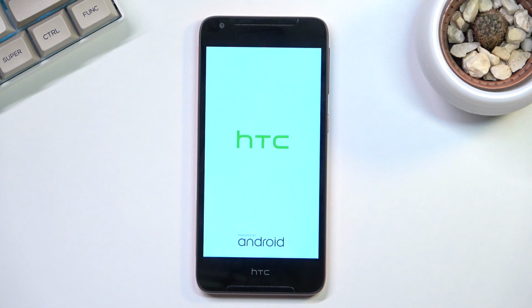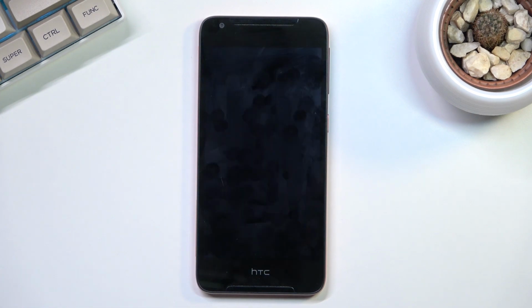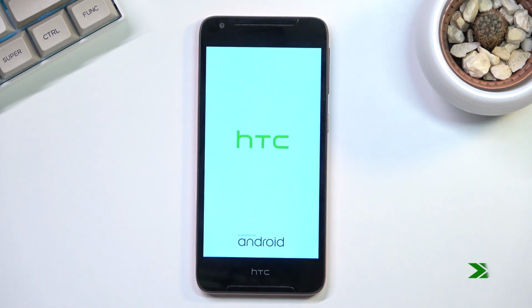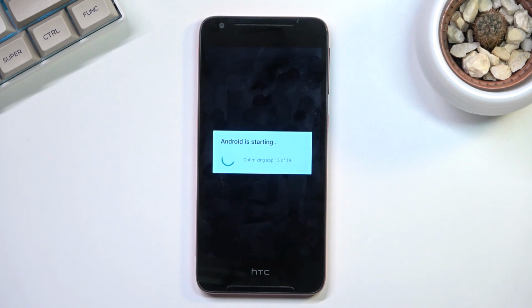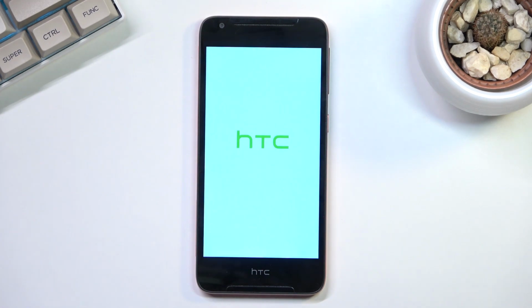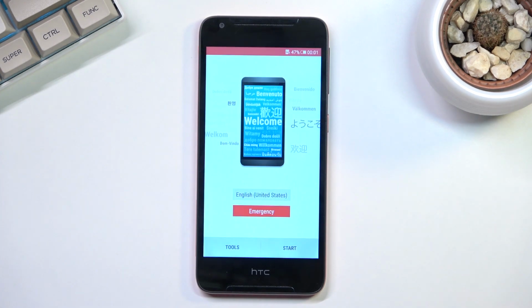It's gonna take a couple minutes to finish up, and once it has, I will just do a quick setup of the phone so you can see that it worked. And there we go.